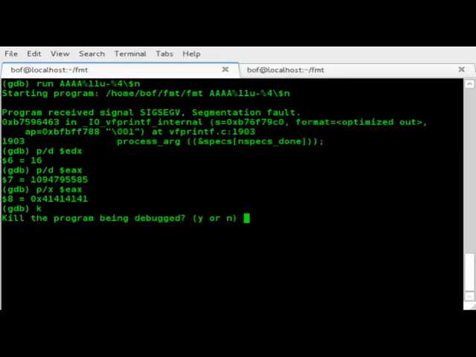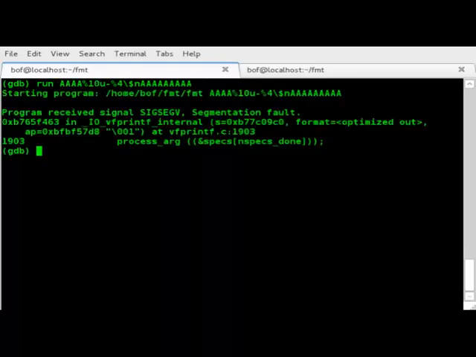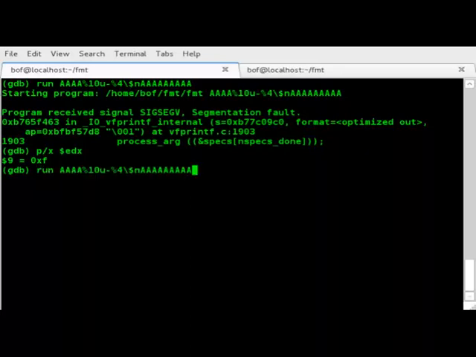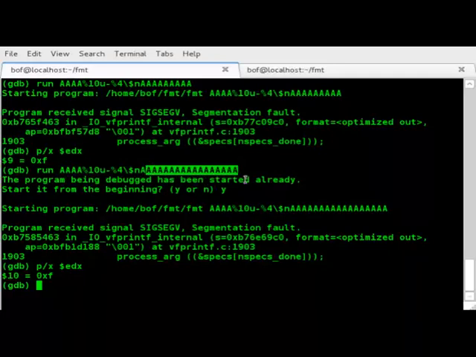Let me mention something else before we move on. Let me just put 10 again here. What happens if I add some garbage here? Is the number we are writing to this memory location going to change? Let's try. I'm going to print EDX and the number stays f, 16 characters. So again, if I run it again and add stuff here, EDX stays the same. The point I want to make here is that %n is going to write to the pointer it fetches off the stack the number of characters written so far. So it's just going to count these characters here, and it's not going to take care of whatever comes afterwards.